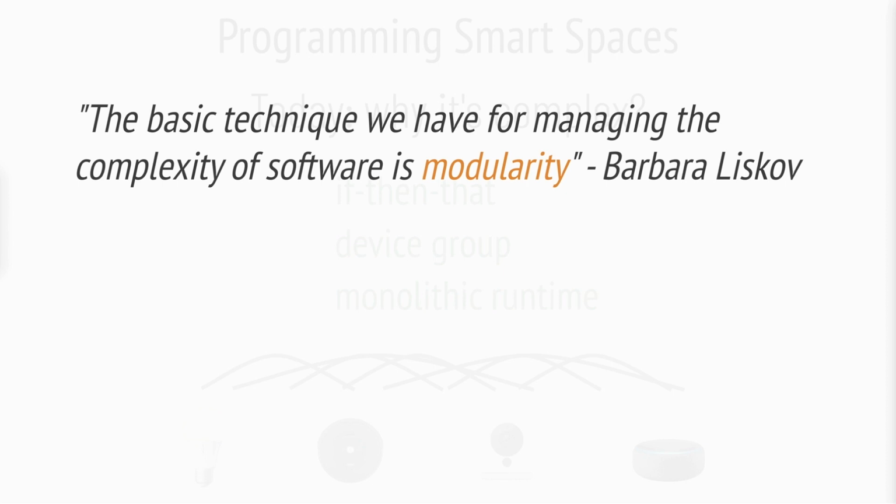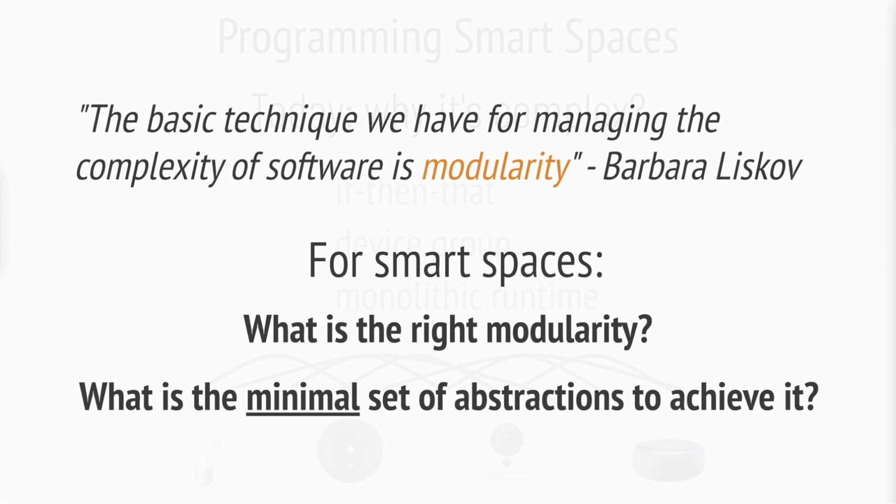In system research, the well-established approach to simplifying development and improving developer efficiency is via modularity and abstraction. So in dSpace, our goal is to find a minimum set of abstractions to achieve modularity in smart spaces. In this talk, I will tell you how dSpace achieves modularity both by design and by examples.